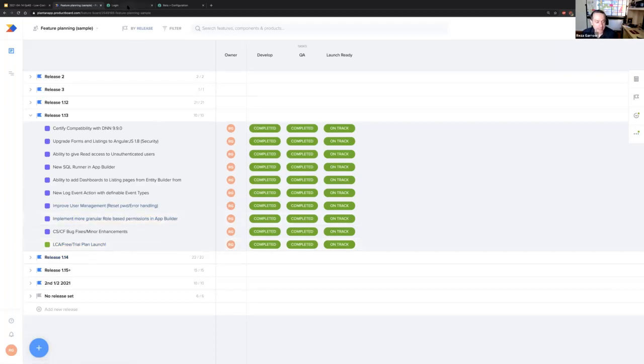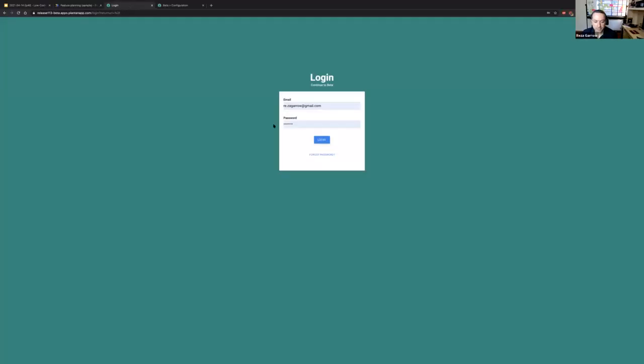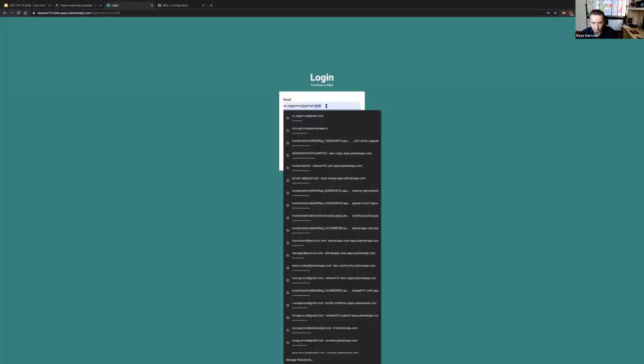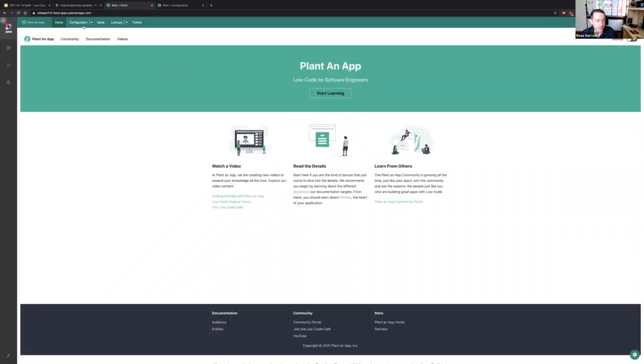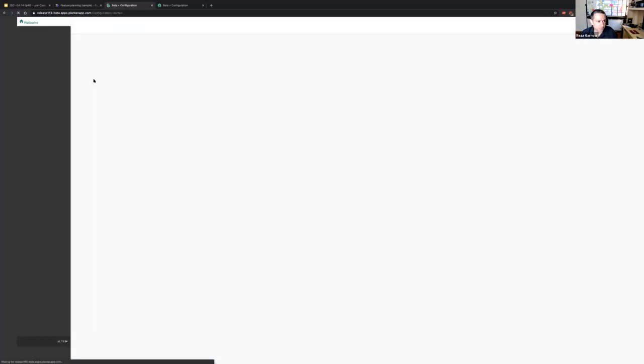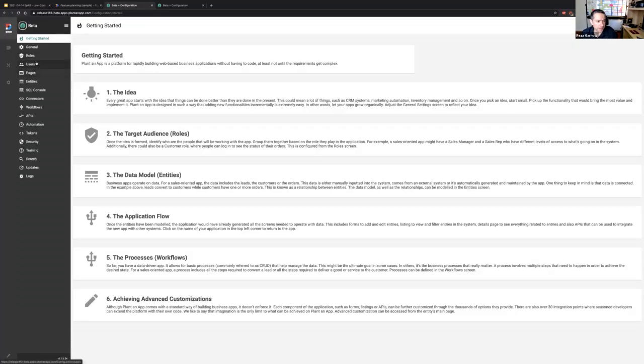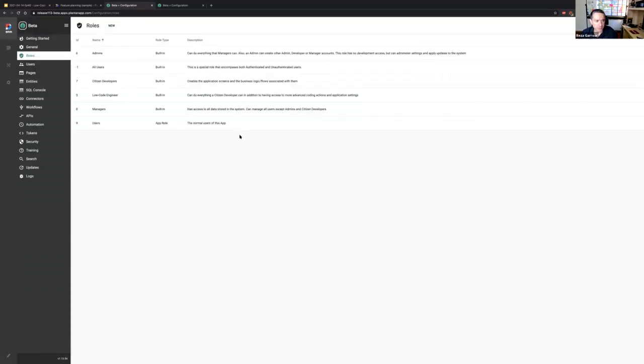So with that said, I wanted to touch on a few things going on here in 13 that I think are really material and helpful. The first one is roles and security, which I'll touch on a little bit. There are two new roles that have really emerged, especially in 13. Low-code engineer got introduced in 12 and has really gotten dialed in 13.